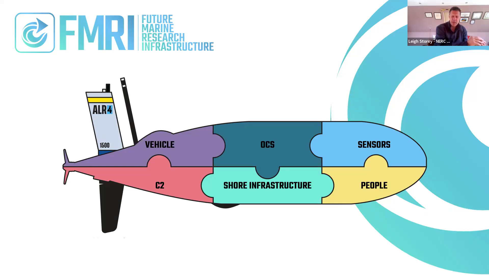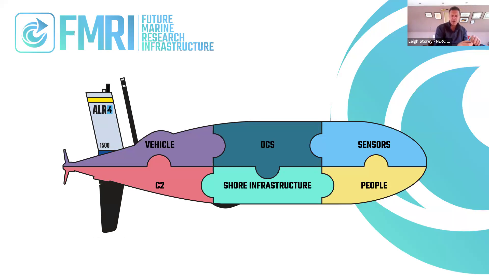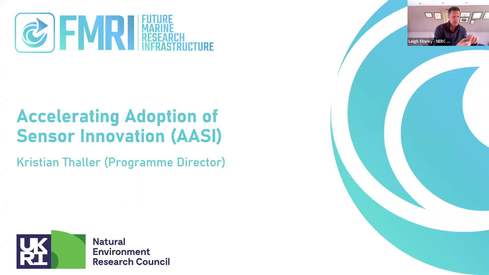The people element: these sensors ideally are easy to maintain, with a plug-and-play approach so they're easy to integrate into multiple platforms. This call is specific — it sits within a slightly wider context of making marine autonomous systems of the future more flexible and more beneficial to science users, within the bigger framework of FMRI, which is understanding the entirety of our future research infrastructure and how we bring those bits together.